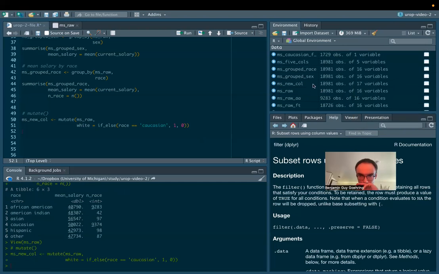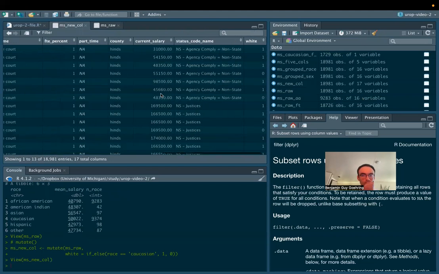But you'll see ms underscore raw, 16 variables. ms underscore new call is 17. It has one additional variable.